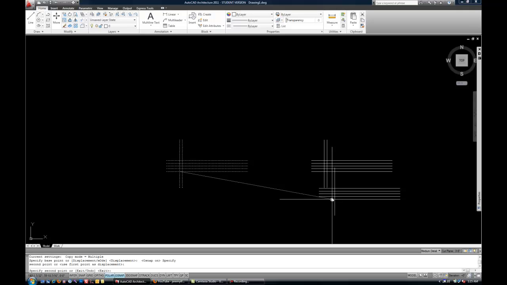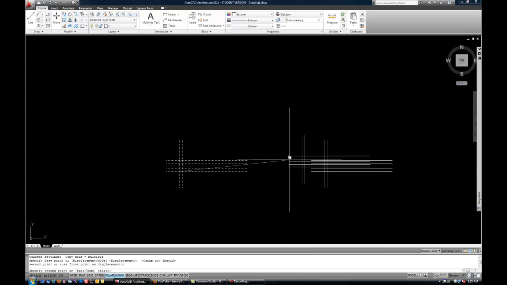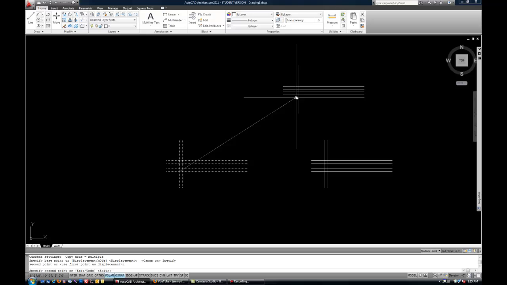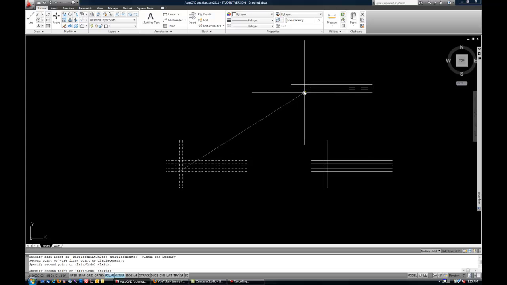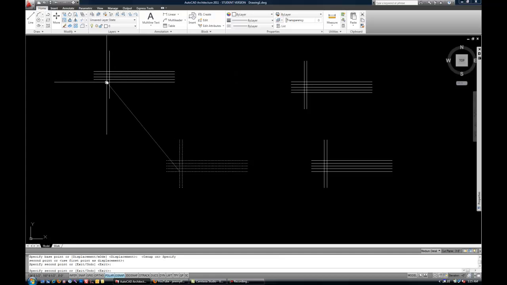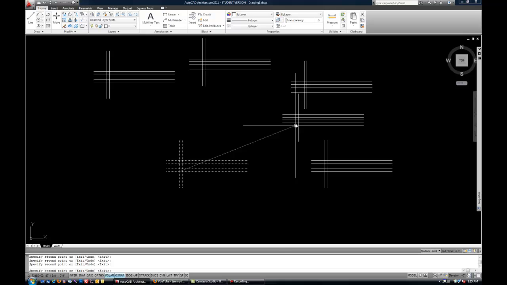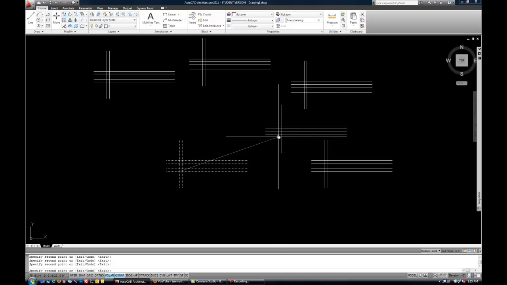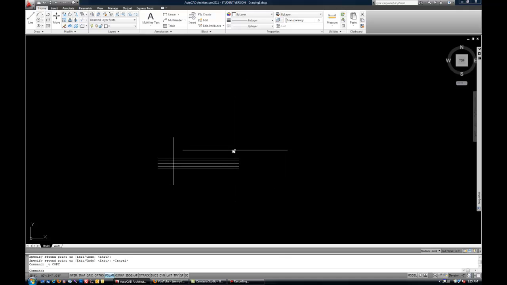So again, that was select objects, CO space, and then you select a from point or original point, and then you select a second point to place your new copy. The copy command will stay active in the newer versions of CAD, so I can click anywhere else I want another group of the same objects. So now you can see how easy it is to get multiple versions. Now I'm going to undo so that I go back to one.